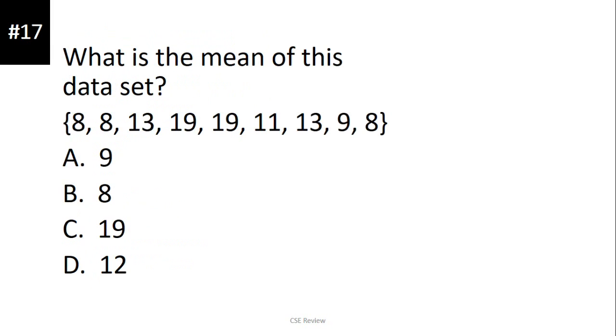Okay. Number 17. What is the mean of this data set? Now, I already talked about mean, median, mode, and statistics. You can click up here to watch that video to learn how to do it. Ang mean is the average. Ang average is i-add mo lang siya lahat. Okay? Tapos, i-divide mo sa kung ilan sila. In this case, you have 1, 2, 3, 4, 5, 6, 7, 8, 9. So, 9 na data points. So, i-add natin sila lahat at i-divide natin sa 9.